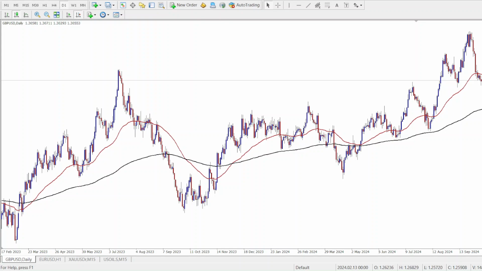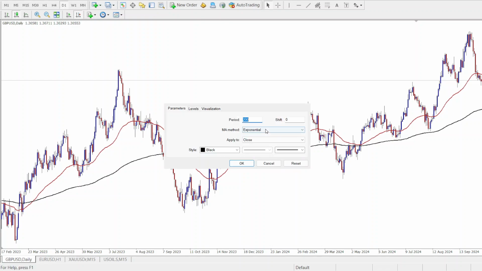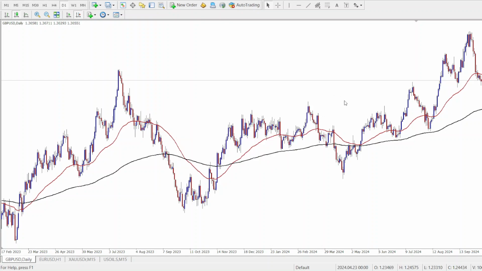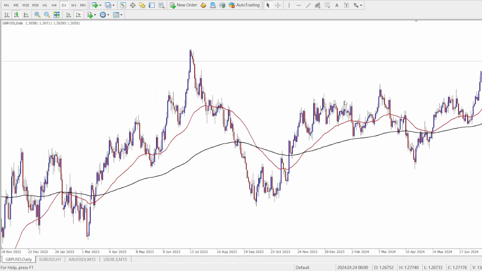Now, setting up your EMA on different platforms might have different methods, but this particular platform that we are using is the MetaTrader 4. Okay, so you have to just come to insert, come to indicators, come to moving average, and then here you set your period. Here you select exponential. Here you can just leave it apply to close. Here you select the style or the color of the EMA you want. Here you select the thickness of the line. Okay, so basically that is it. That's for the MetaTrader 4 platform.